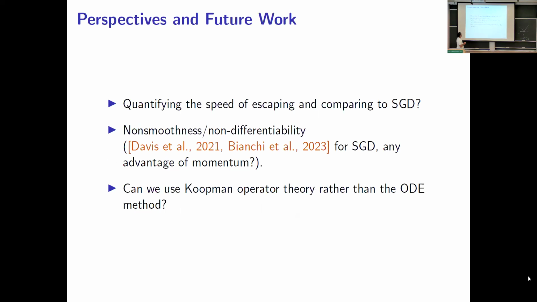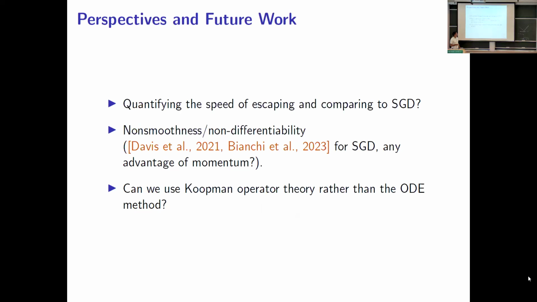I want to conclude with maybe a few possible directions. How can we quantify the speed of convergence to escape that manifold? It's actually pretty important. There is already some work for the particular case of SGD, for example. But it's not clear why momentum would help you escape faster, or can you show very precise results showing that there is a very clear advantage for this class of algorithms?